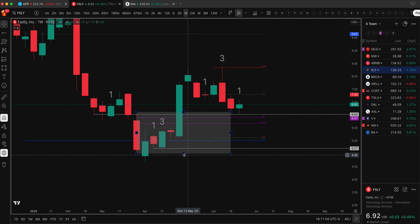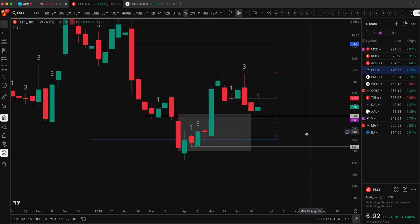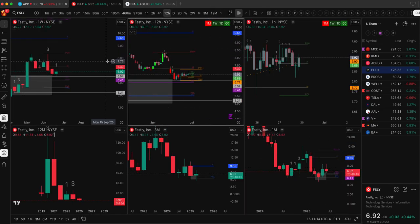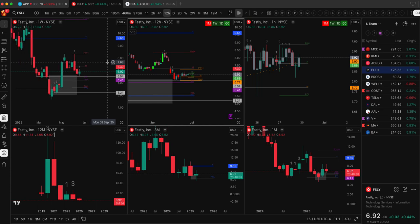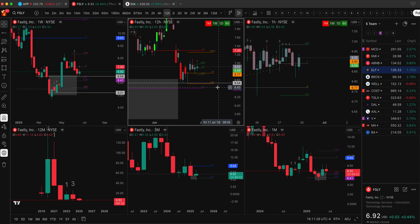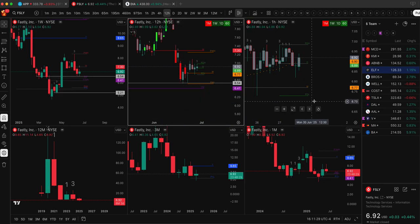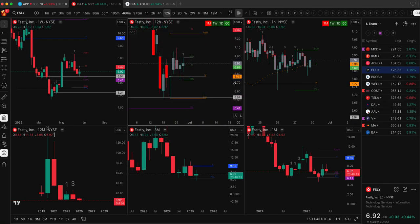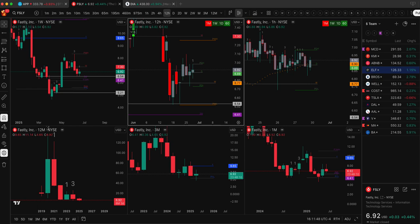So what would be the actionable signal for this part here then? Depends on what time frame you're trading on. If you're talking about this chart, for me, I would trade the inside bar breakdown, but as soon as that fails to get any follow through and flips green, I'm out of that trade, looking for a potential outside bar. If you're trading it on the weekly, exactly. But for example, look at Fastly: when it first goes 2 down and turns green, you could go on the daily and trade that too. Something to note too: if you're thinking it's going to go 2 down and it turns green on you, that's an obvious place to set your stop or at least get out of the position. Or if it goes above, that's a big red flag. Exactly.